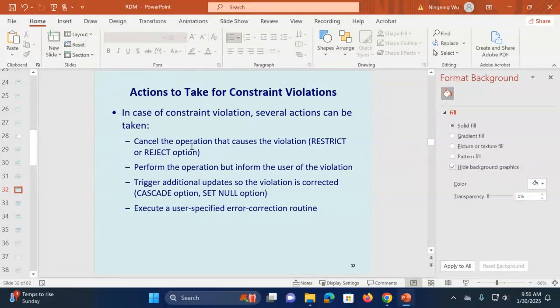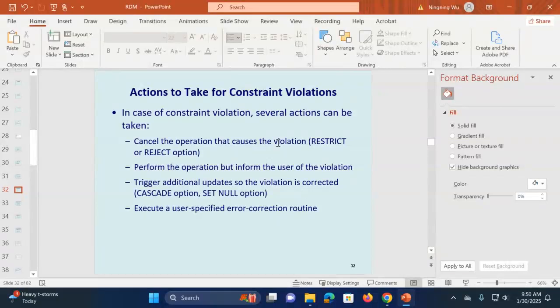The first one is that we can cancel the operation that violates some constraint. For example, we try to insert a new tuple, but that tuple has the same primary key value as some existing tuple in the table. That violates the key constraint, or primary key constraint.